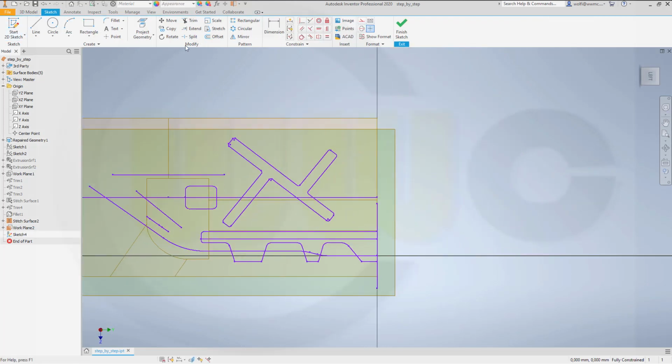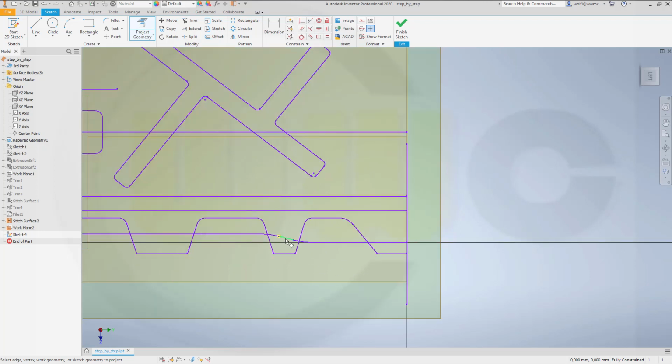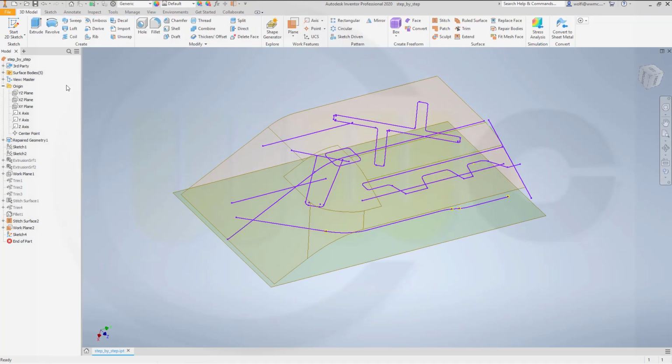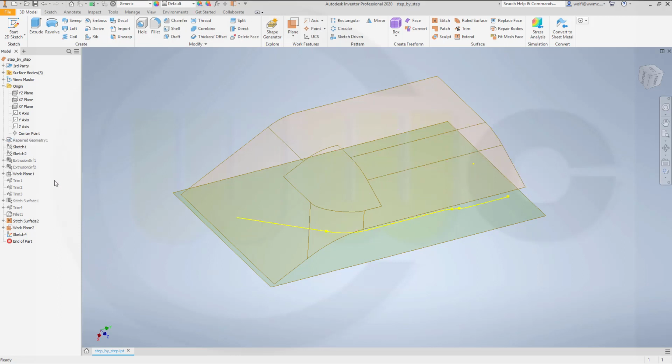And project those lines, and that would be this element, that one, this one, and that one. Finish that sketch and just hide the imported curves. Looks good.